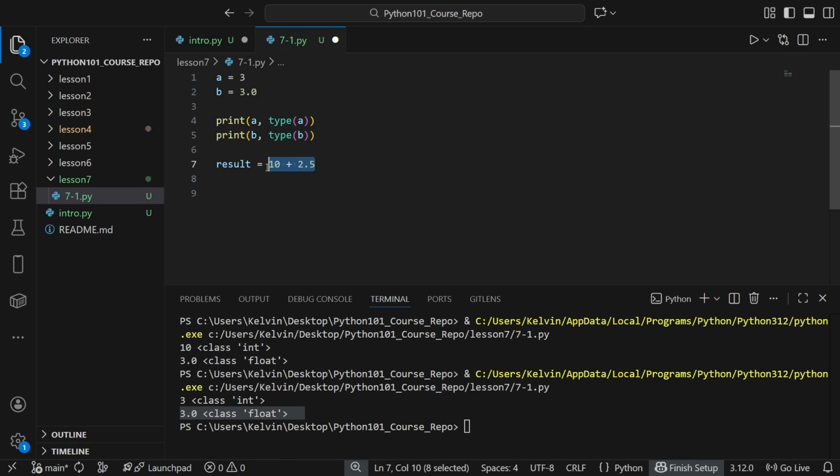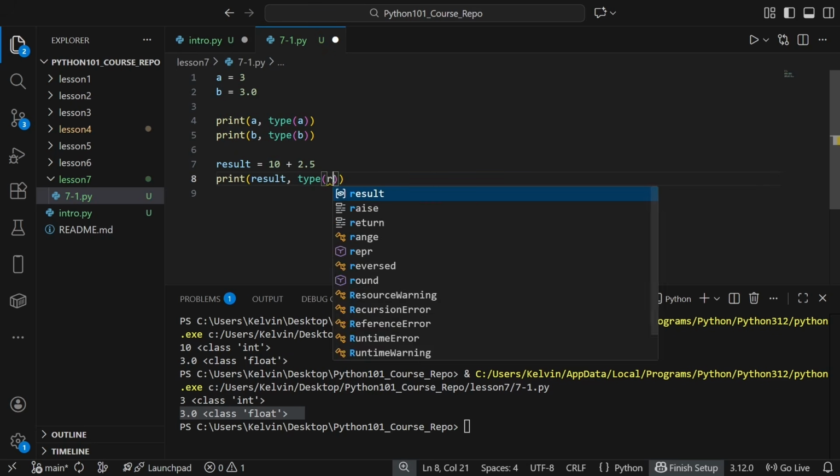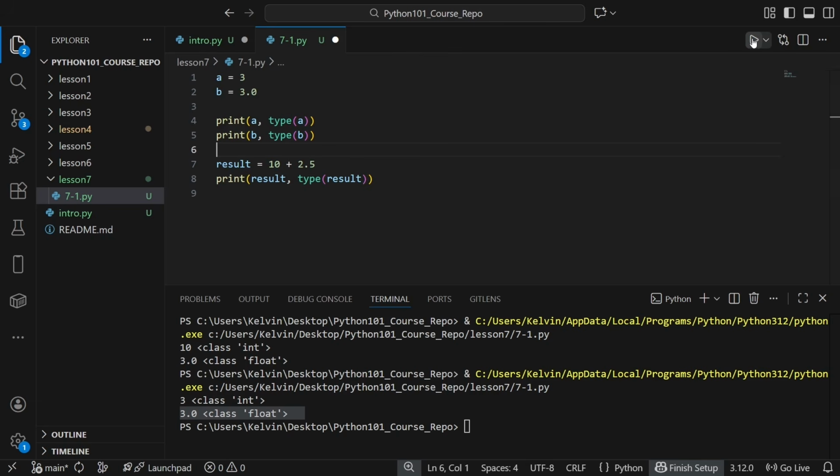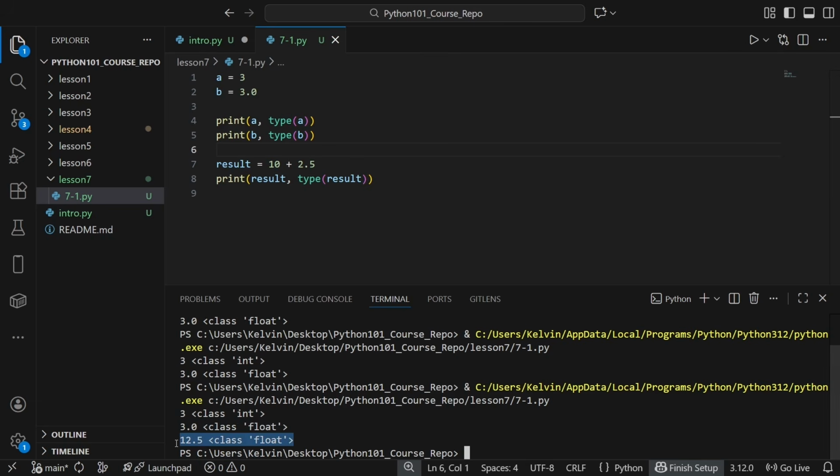This will default to a float data type, even though the 10 right here is an integer. We can test this using our print statement from above. And we can confirm this, and that's what we expect. The main takeaway here is that integers are whole numbers, floats are decimals, and mixing them will usually produce a float.